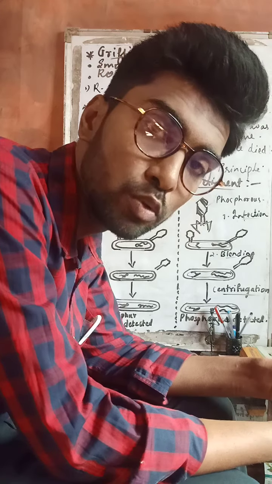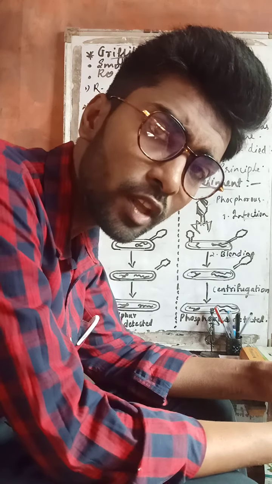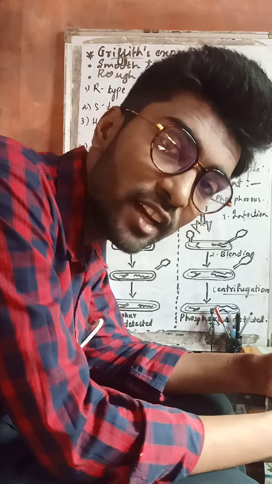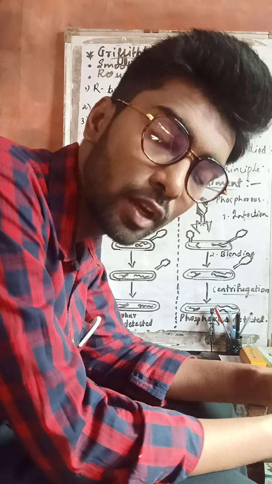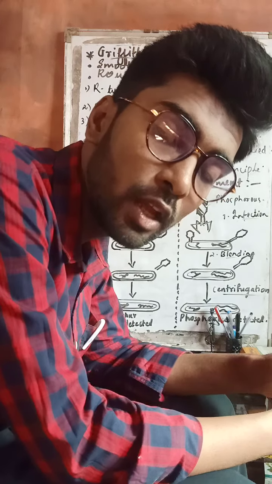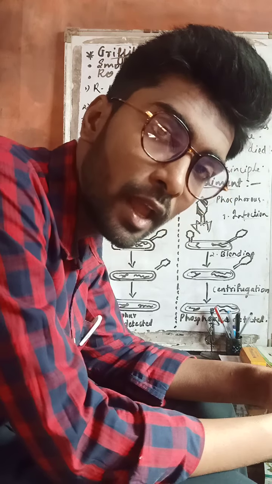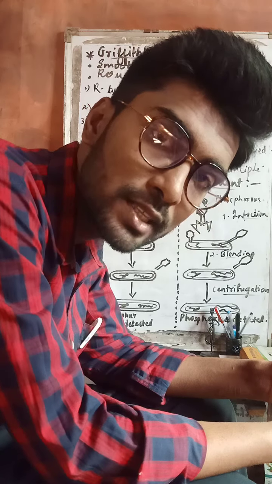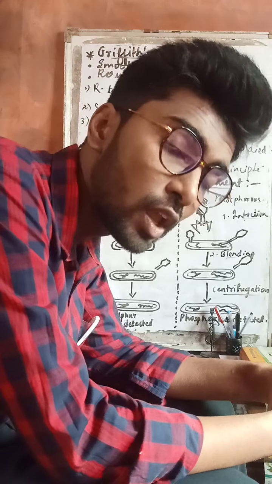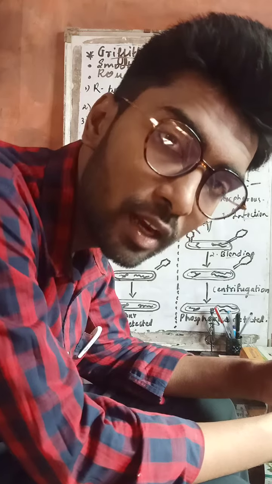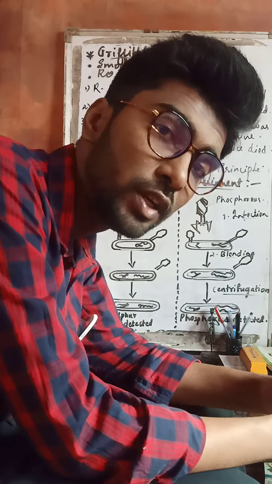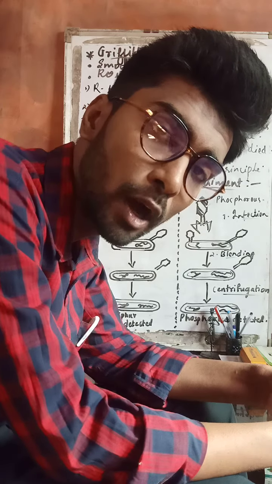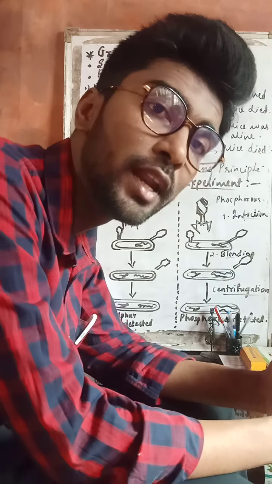Now he used a salt solution in order to clean the pus from the bandages. Now when he added a weak alkaline solution, the cells got leached up and there was a separation of nuclein, which was separated in the solution. Now this nuclein is a chemical component which is made up of DNA and RNA. So here we are going to study about how the DNA came into existence.